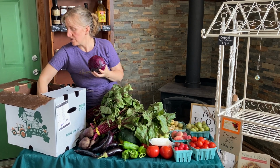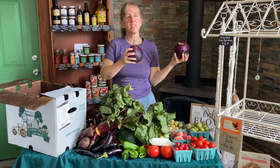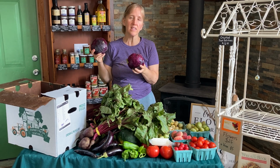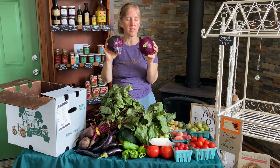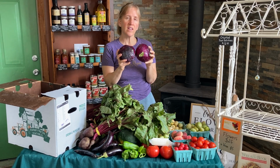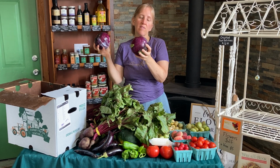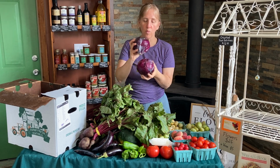And so most people are gonna expect a decent sized head of cabbage, but going to the end of the season now, we've been picking cabbage for a number of weeks. So now the last of them are getting picked out of the field, and some of them just haven't gotten as big. We always pick the biggest ones first and give the smaller ones time to get bigger. But at the end of the time for that bed to grow, then we just have to go through and pick everything that's left, and so you get smaller heads. And what we do, of course, is when you order one head and we just have small heads, we give you 2 instead to make it fair.